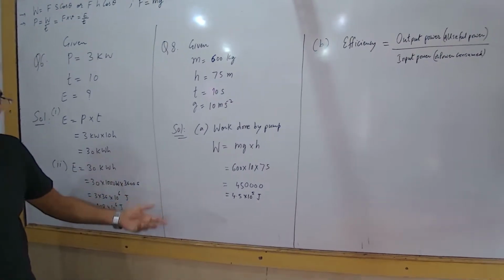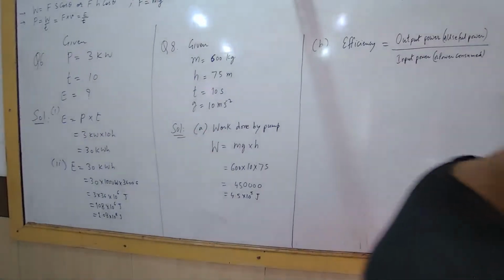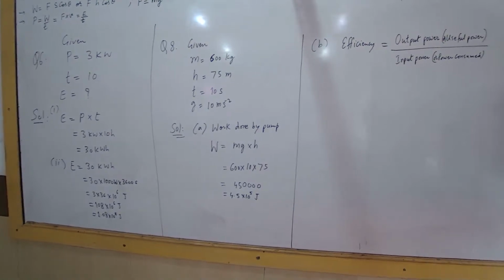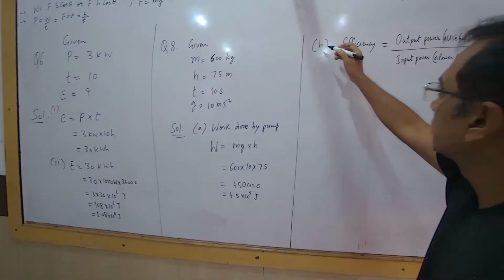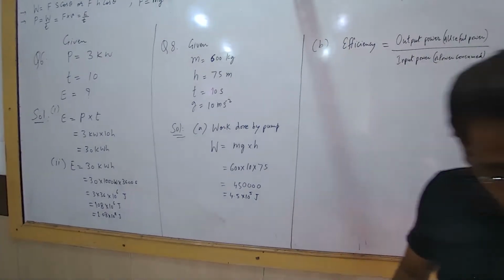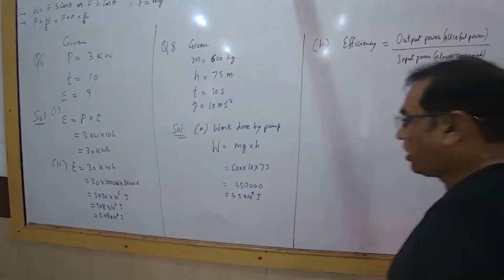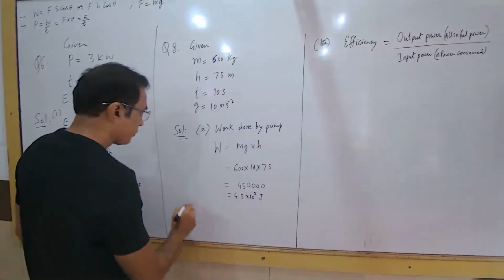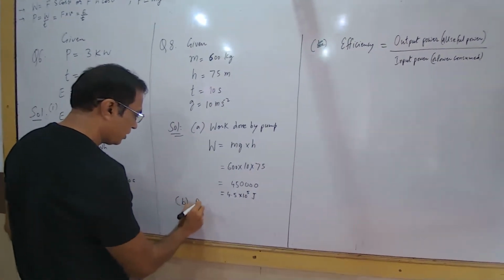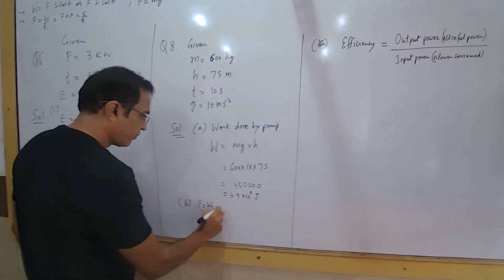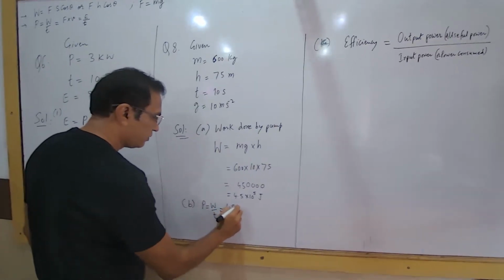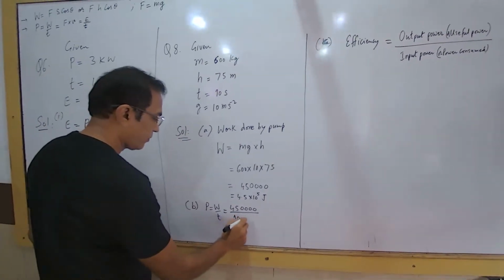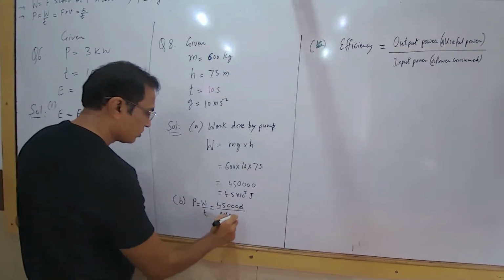Now, where is the power? Did we calculate the power? We didn't do so. It is 45 kilowatts. So that is C. We'll come back here. That's next. Power we will calculate here in B. This is C. Power is equal to 45 kilowatts. So what is power? Power is W by t. W is 45 100 divided by time, which was 10 seconds. So what will you get?